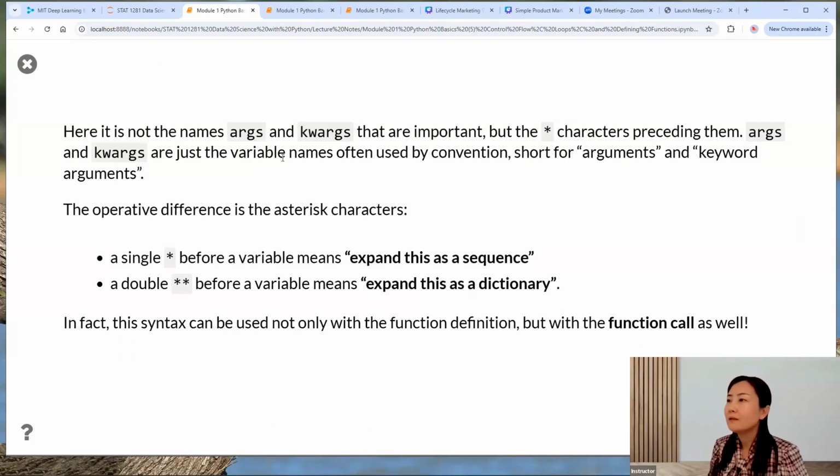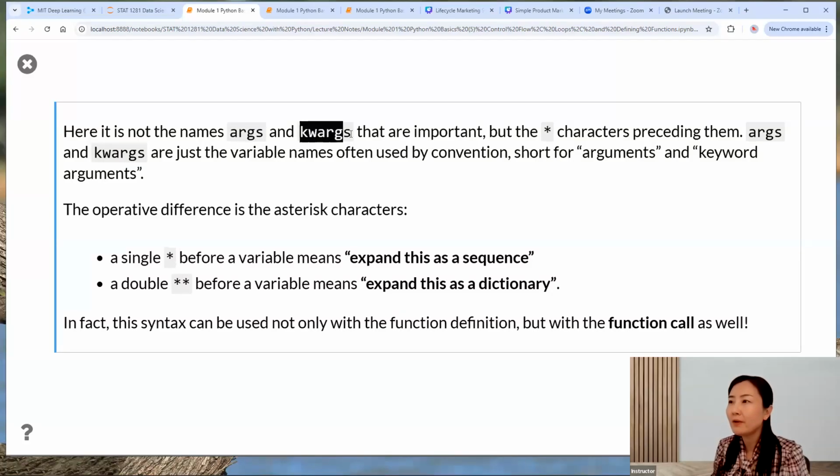So now let's zoom in. Actually, the names args and kwargs don't matter. What matters is the sign or the operator that is ahead of the argument name. If the argument starts with an asterisk, that means it is part of the regular arguments.